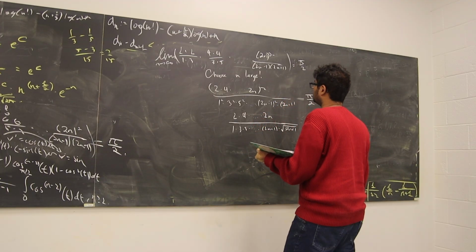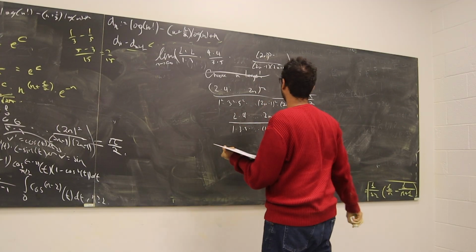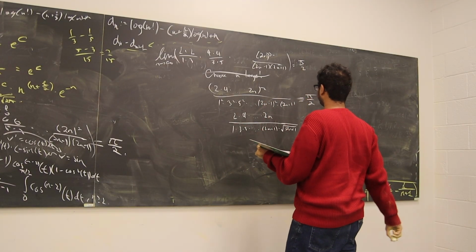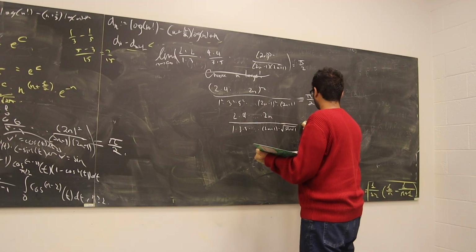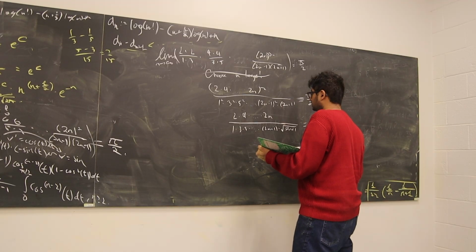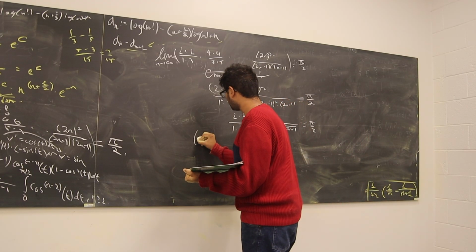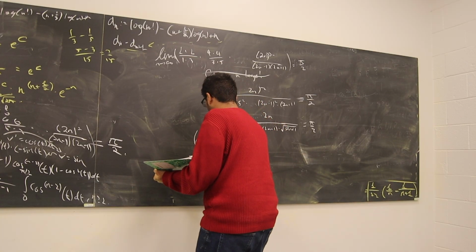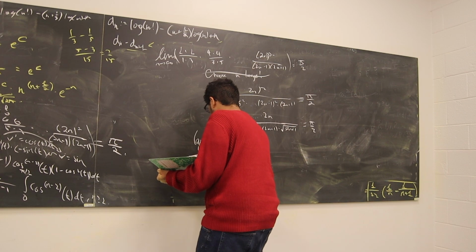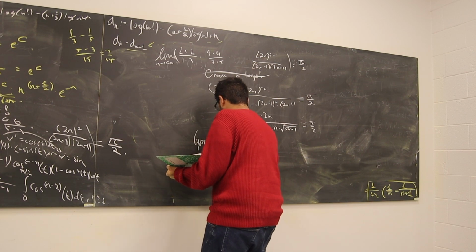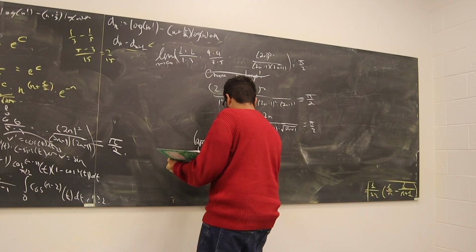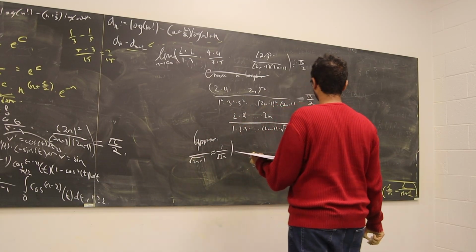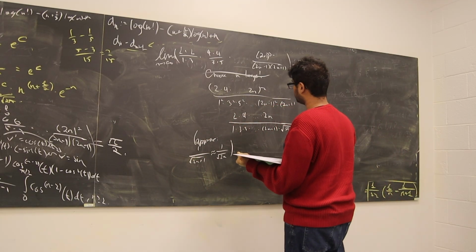Well, actually, let's just not choose n large. Let's choose n infinity, basically. And so this is going to be equal to pi over 2. So I'm just going to do an approximation here: 1 by square root of 2n plus 1 is approximately equal to 1 by square root of 2n. So I'm just going to change this to 2n basically.